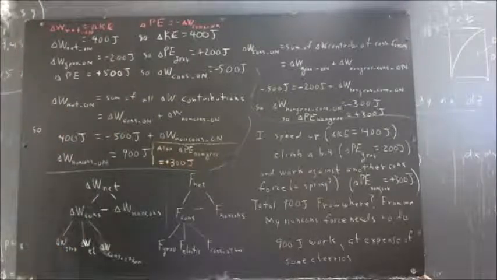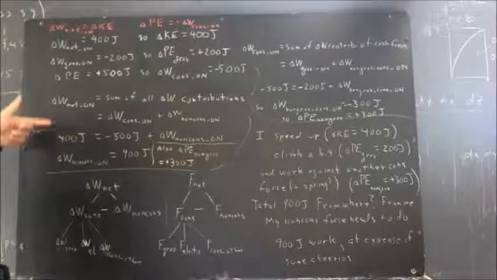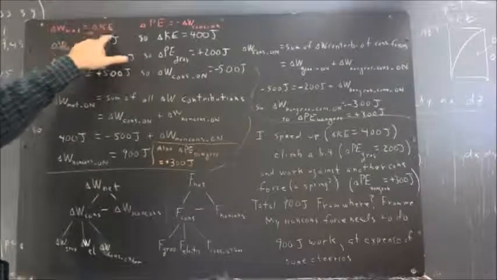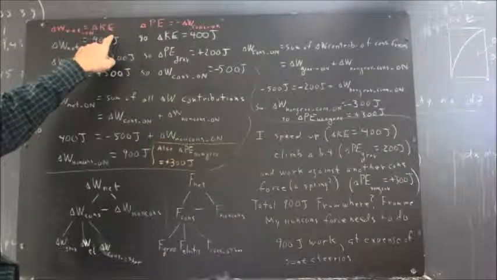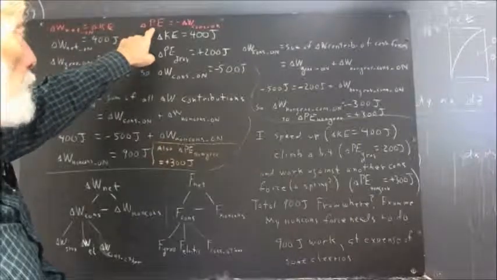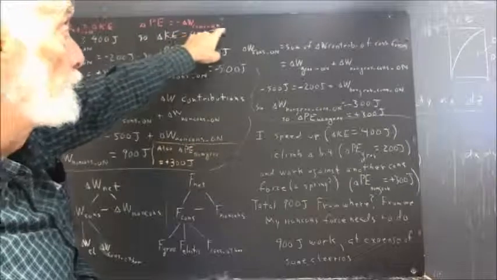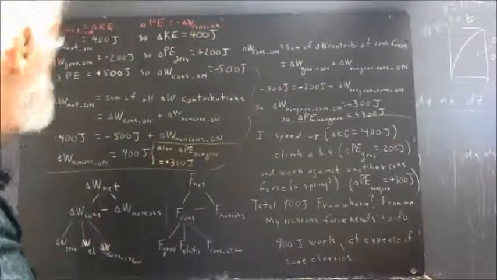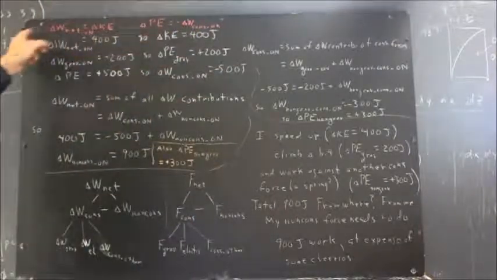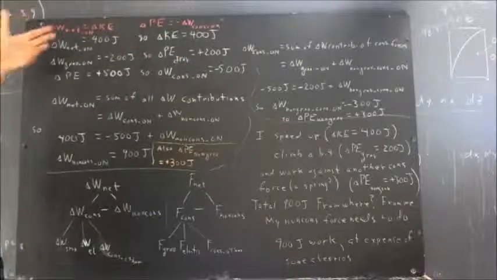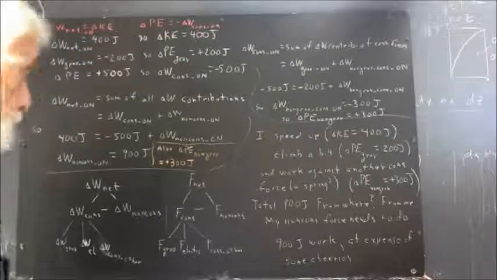And the basic two rules, the only two rules really that we used here, are that the work done by the net force on a system is equal to the change in the kinetic energy of the system, and the change in kinetic energy is equal and opposite to the work done by conservative forces on the system. These are basic definitions, and they're definitions that nobody seems to ever be able to tell me when I ask.